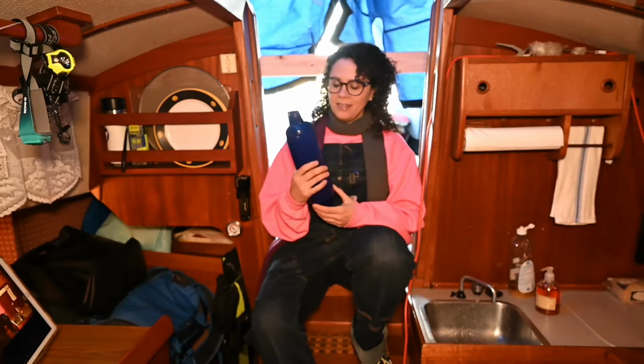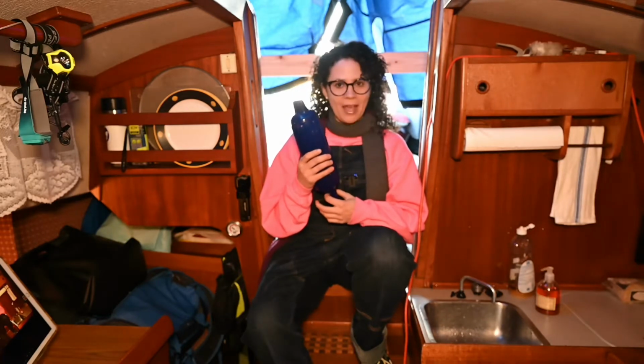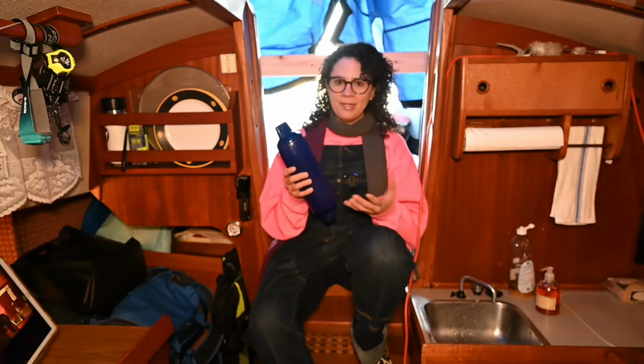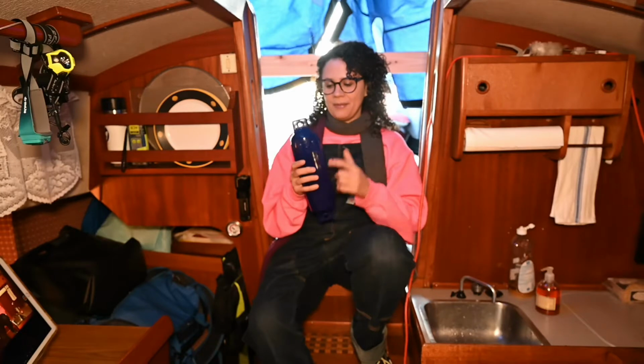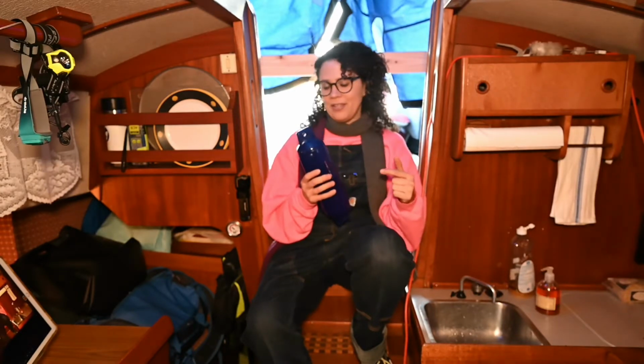And to do that, the little ones don't have valves in them, like the G1s and the G2s don't have valves, but all the bigger sizes have a valve where you can fill it and deflate it. But the bigger ones with the valves were too big for this application. So I got the little ones and I decided that I was going to poke holes in the top so that I could fill it with water, and then tape over those holes when I'm done with something like Gorilla tape.